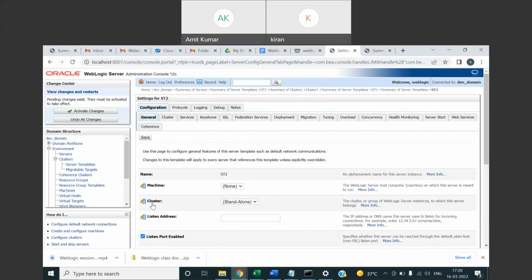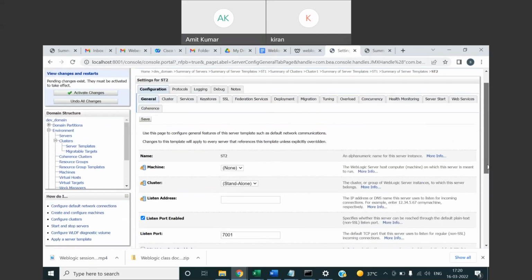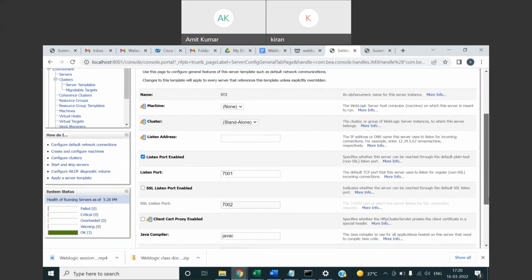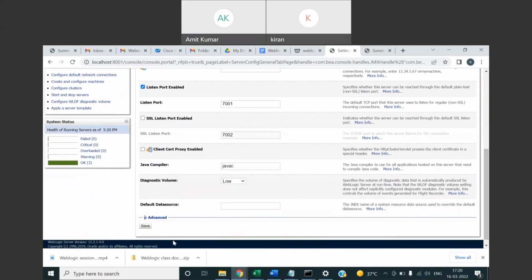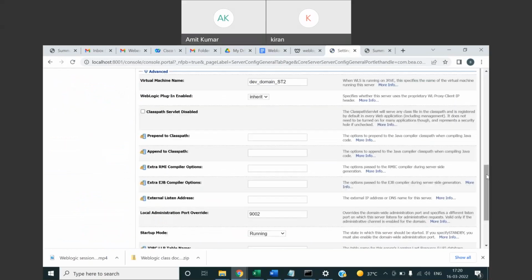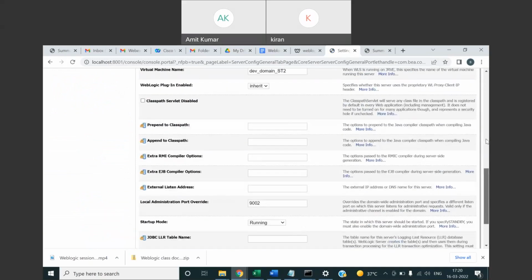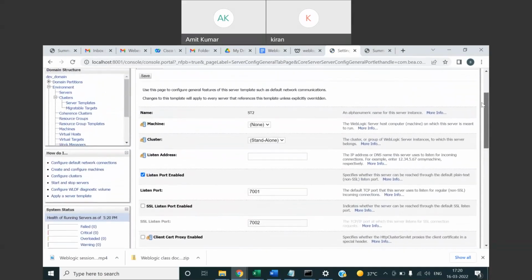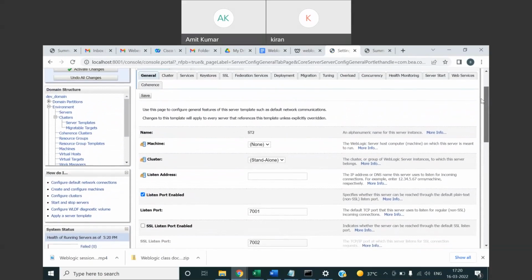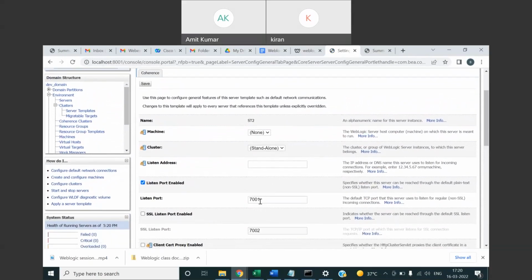Yeah, go down, go down. Where is the server list coming up? Okay, I will discuss this later because I think I am missing something somewhere. And the listen port is coming as 7001. Shall I change it?